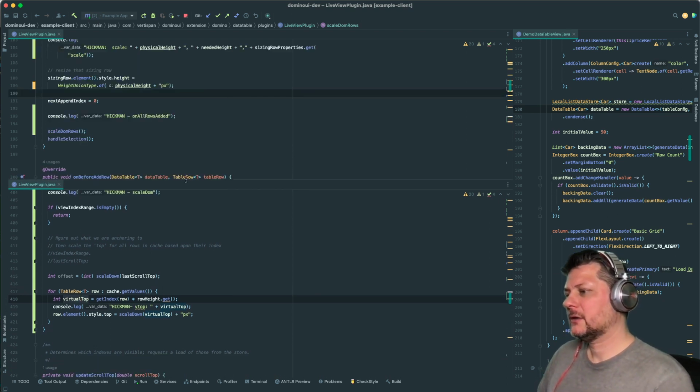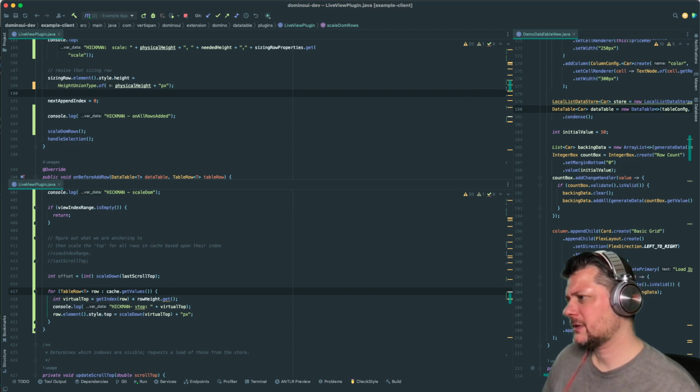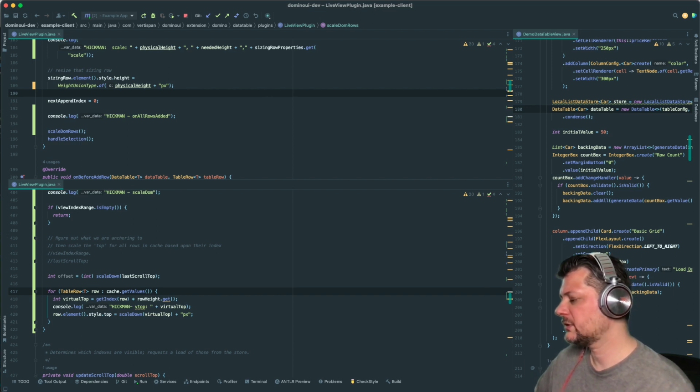I am not entirely sure. So this iterates over all of the rows. Yeah, I mean, that's not React specific. So you would be able to broaden your searches for this a little bit.